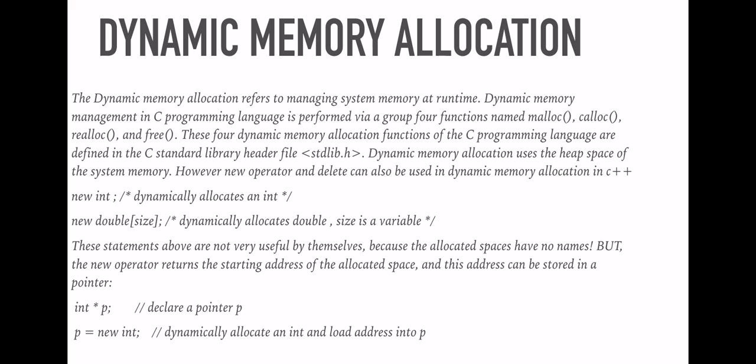So dynamic memory allocation generally uses heap space of the system memory. Memory allocated by C dynamic allocation functions is obtained from the heap. The heap is free memory that is not used by the program, the operating system, or any other program running in the computer. The size of the heap cannot usually be known in advance, but it typically contains a fairly large amount of free memory. Although the size of the heap is large, it is finite and can be exhausted.